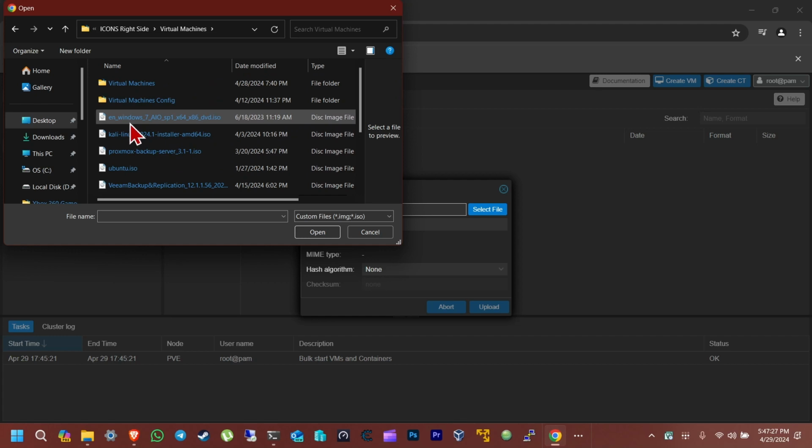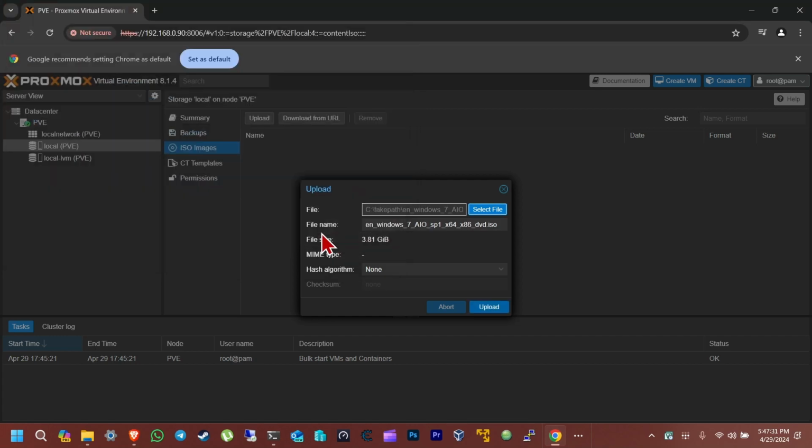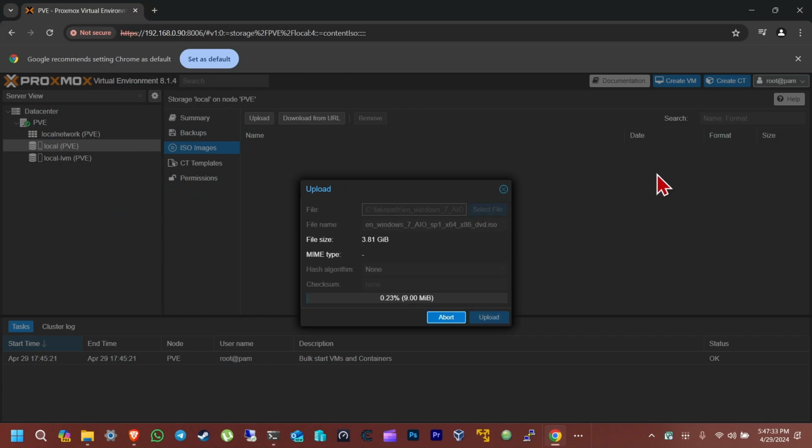Let's just do Windows 7, for example. We're gonna wait for that to load up.